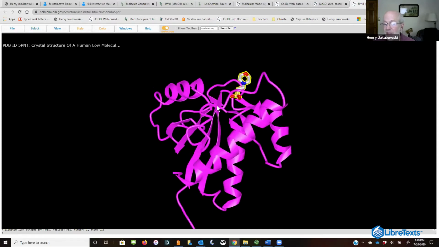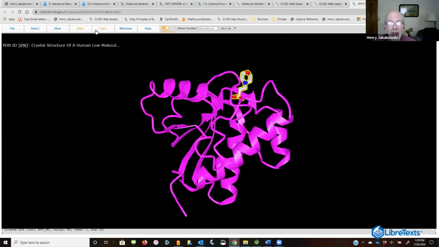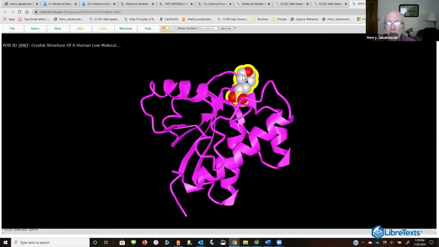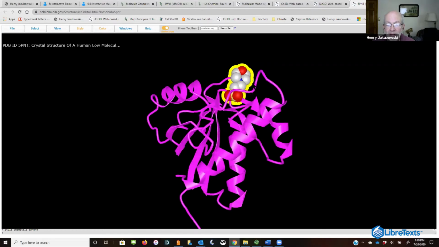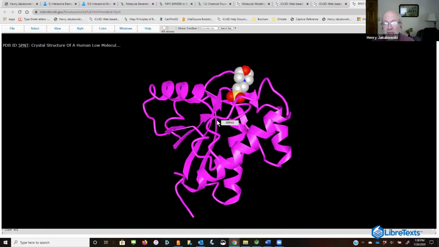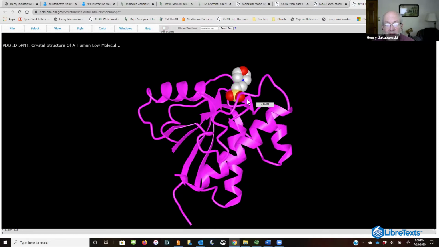So this is a residue labeled MES. And again, I'm just going to do a really simple one. I could show all kinds of stuff like interactions around here. I'm just going to go, this is considered a chemical. So I'm going to go Style, Chemical, and I'm going to turn it into a sphere. When it's got yellow around it, essentially it's highlighted, so it's been selected. So I can step back here and say clear selection, and then all the selections are gone, but it still maintains itself in the sphere.